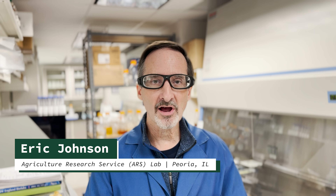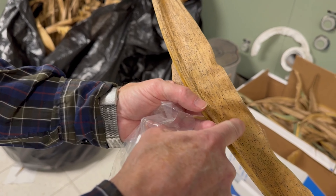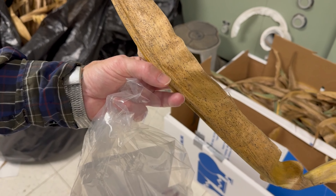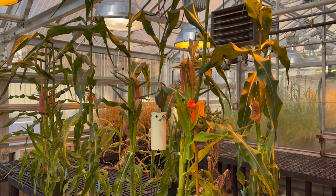What we're primarily focused on is identifying biological control organisms that may be able to inhibit the spread of this disease, especially in corn litter that's left each winter. The disease can definitely overwinter, and we want to try and find organisms that can reduce the amount of tar spot inoculum in the spring.